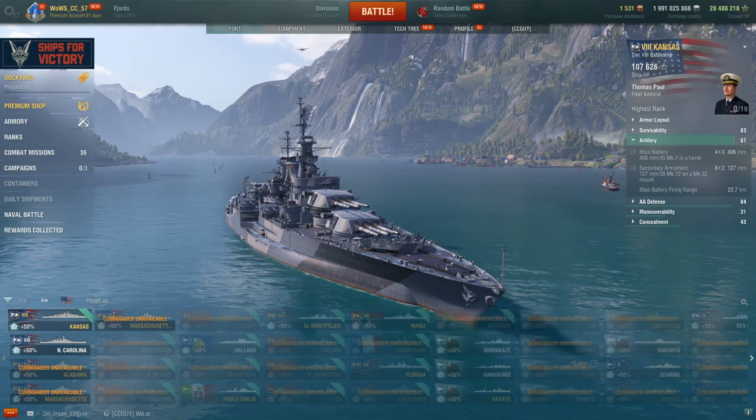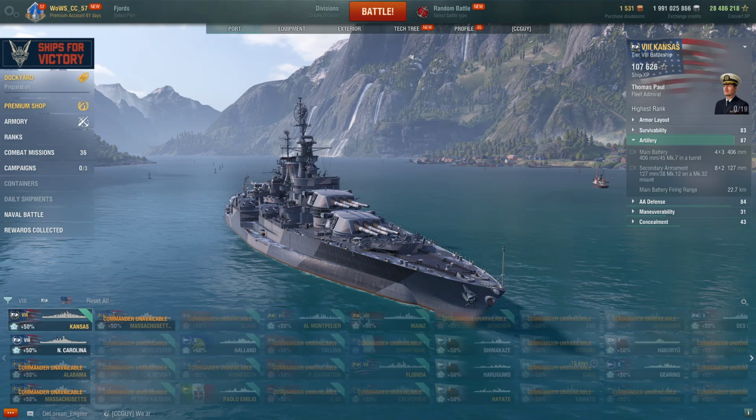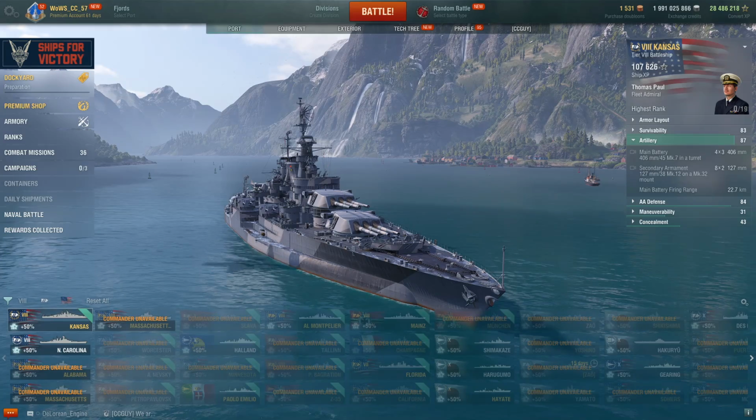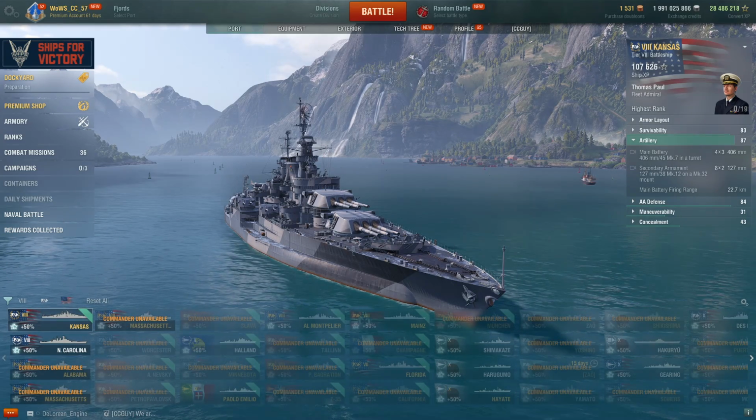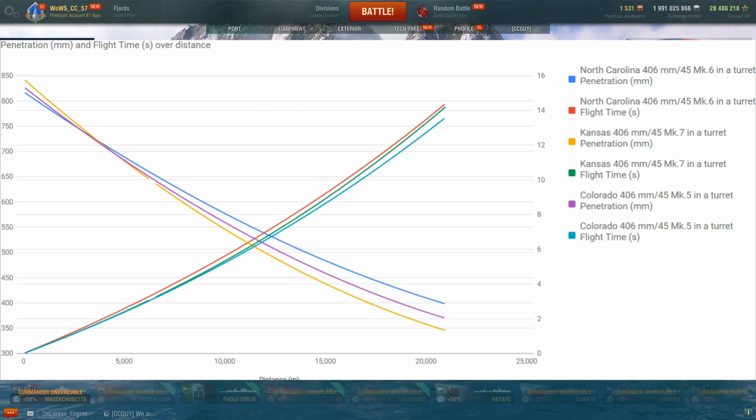Now, the other big factor that you do have to take into account is the penetration values. The penetration values are dreadful, to put it simply. The North Carolina guns are known for their punchiness, but I'll put up a graph where you can see we have the North Carolina guns, and then right below the North Carolina guns in purple we have the Colorado guns, and below the Colorado guns we have the Kansas guns. So that is the penetration, and you can see of course how the penetration falls off the further away you're shooting. And well, the Kansas guns are as much of a downgrade as Colorado guns are from the North Carolina.